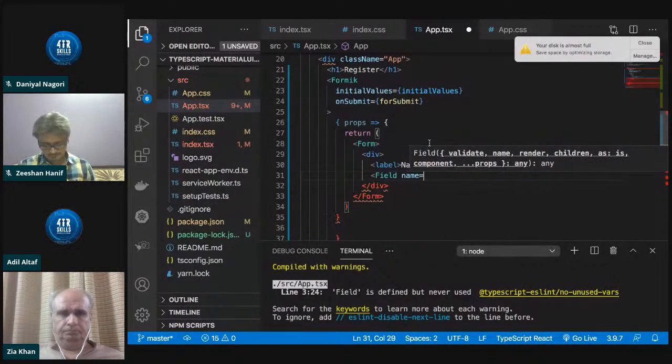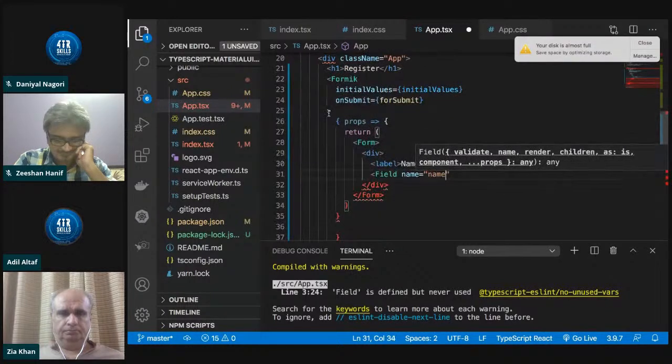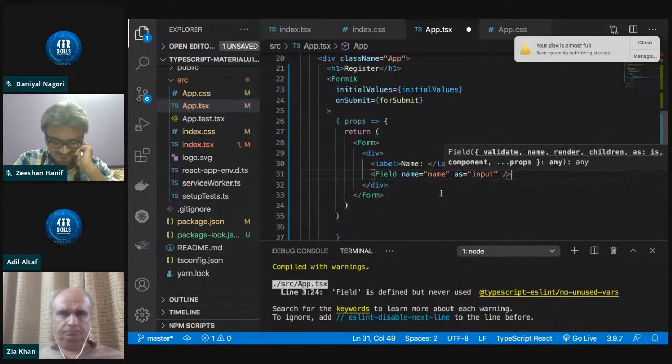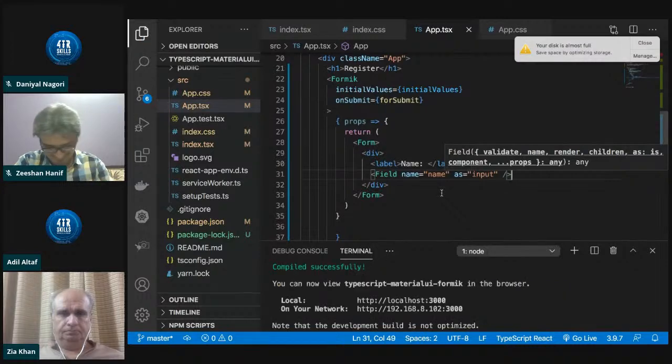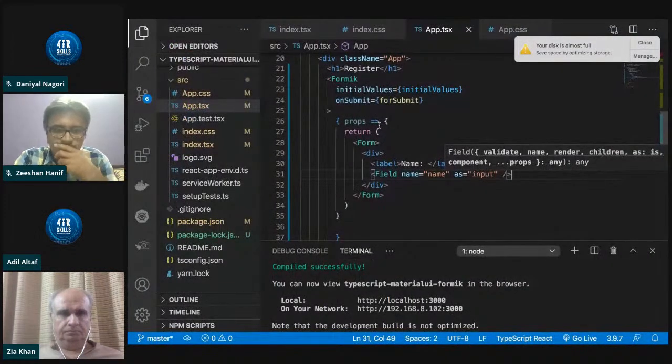We have to give it the name of the field, and the name we've created is name, so that's confusing. Then the type is defined with as, so it's an input field like that, and then we close the field. So we'll have a label with the basic field like this, which would be without Material UI.